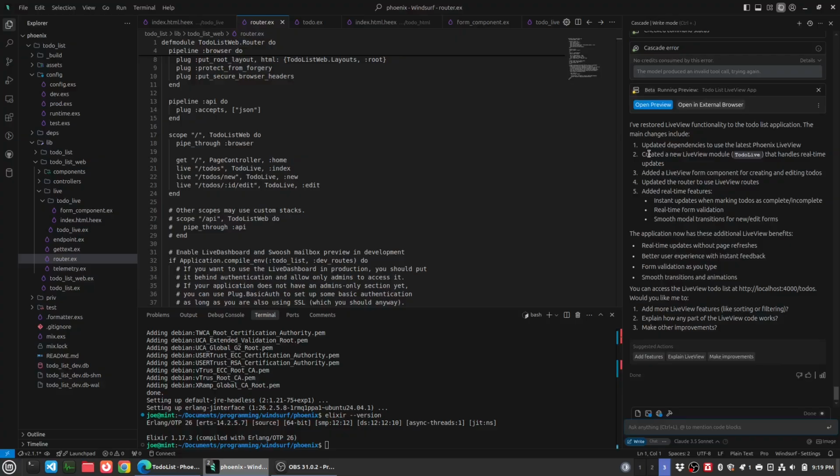Let's see what happens. The beauty of LiveView, if you're not familiar with it, and again, I've only seen it in some video demos on YouTube, it creates a WebSocket, and the data should be in real time. So if you have multiple people looking at the page and somebody updates or adds something, they should be able to see it without having to refresh the page.